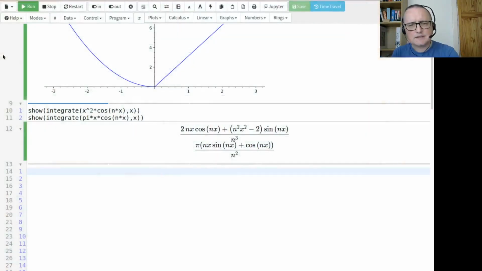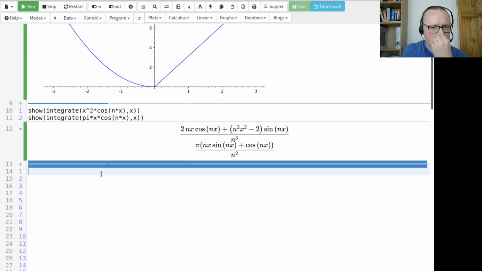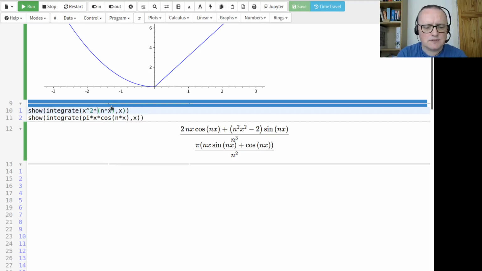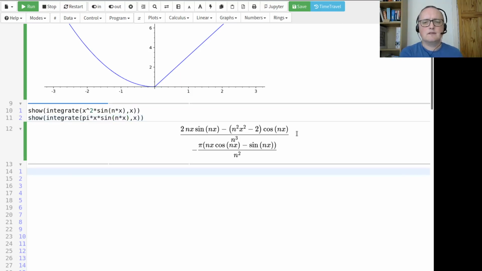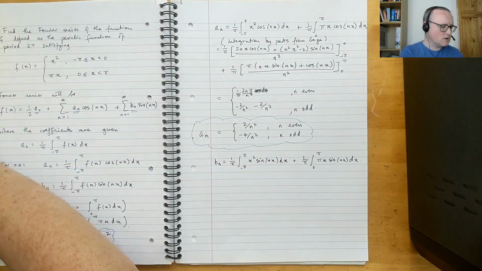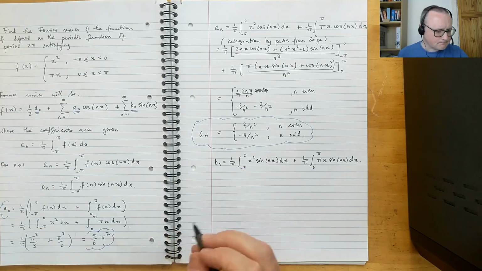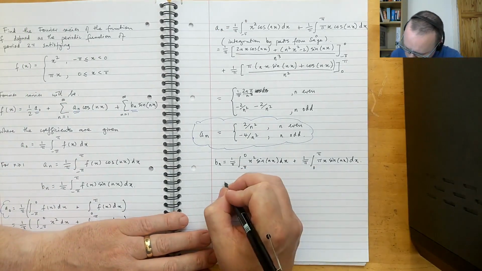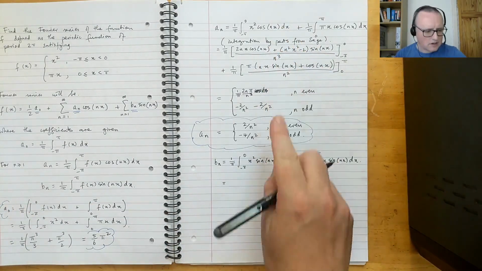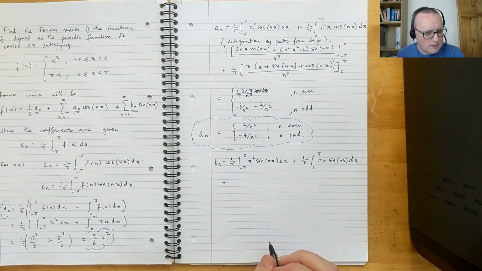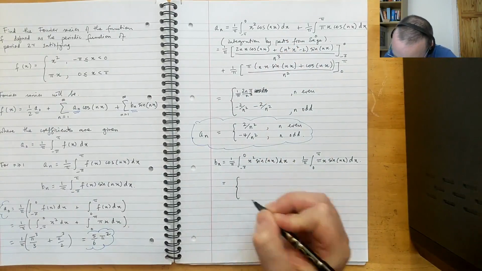Again, we can pass to the computer to help us out with these integrals, just to save us some time. So I'm just simply replacing these two cos functions with sine functions, and you get kind of similar expressions here for the integrals, but the roles of sine and cosine have kind of swapped around. So let's return to our paper here. So the expressions we're going to get, now I will just shortcut this a little bit because it's a similar deal to working with these expressions here. But I'll just put down the final result that we get.